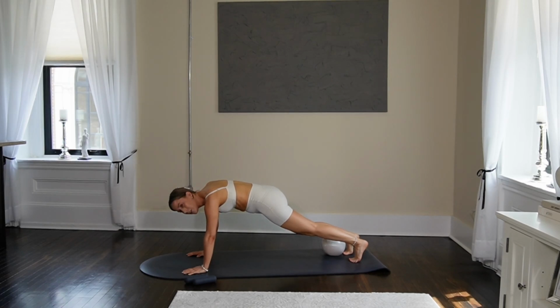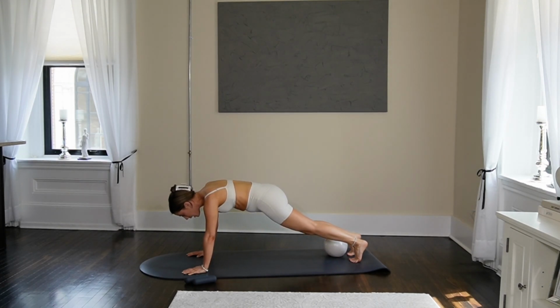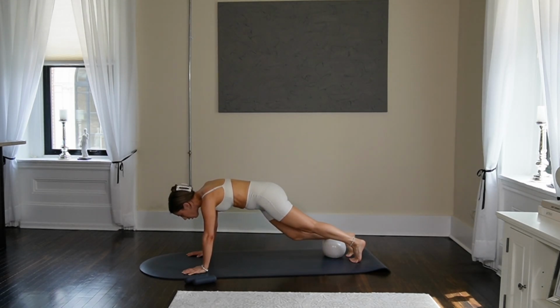In 4, when I count you in, you're gonna roll up that yoga ball, sending that right foot up to that chest, and then rolling it back. In 3, in 2, this next one, can you roll it up towards that chest? Can you roll it on back? Can you roll it up towards that chest? Can you roll it on back? Rolling it up, rolling it back.